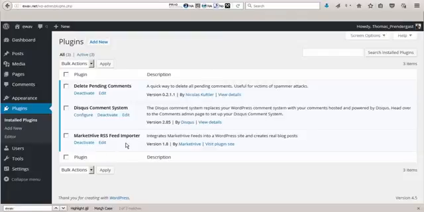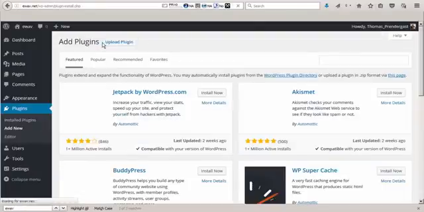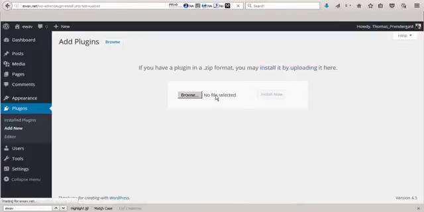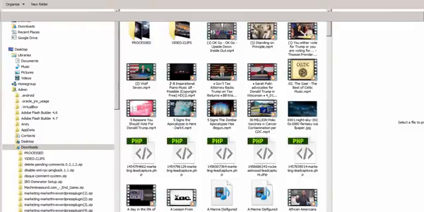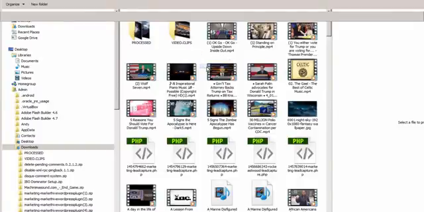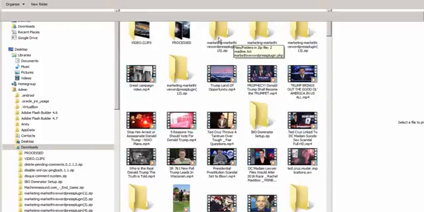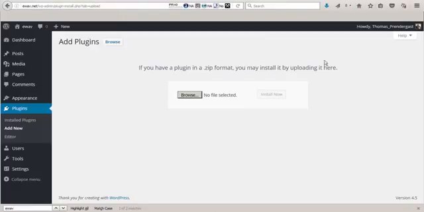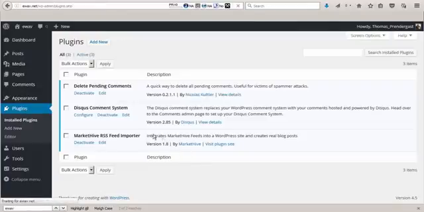So we've gone through the process of add new, and then after you click on add new, it's upload plugin, and then it tells you to browse. And we browse, and we go to wherever we uploaded it from, and there it is. And we install it from there. We don't need to go through that process. I just want to show you where you walk through doing the plugins.